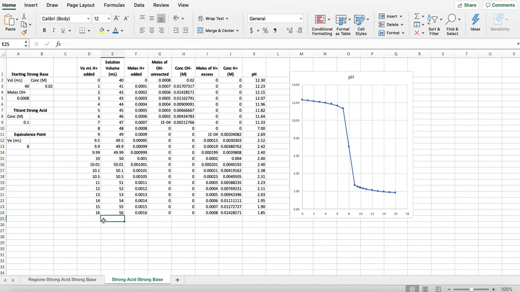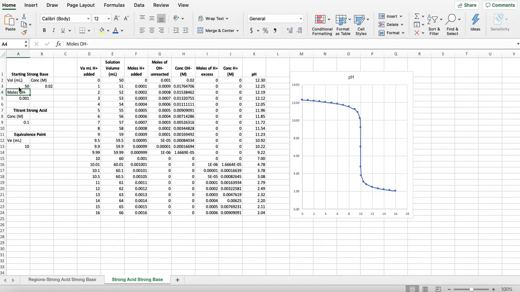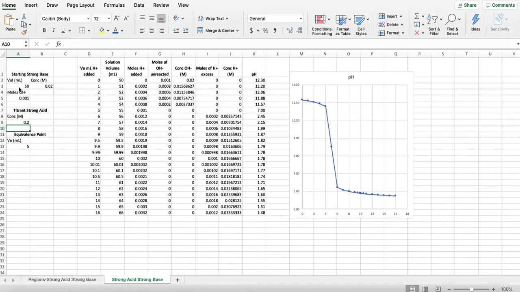But because we set it up this way, it's easy to change the plot or to change the problem without having to redo everything. So if we double the concentration of the titrant, it all still works. We just lose some precision, and we'd want to go back and add some points closer to that.